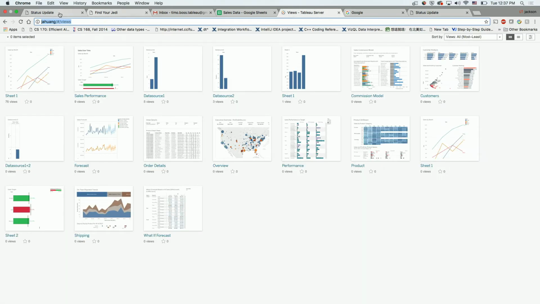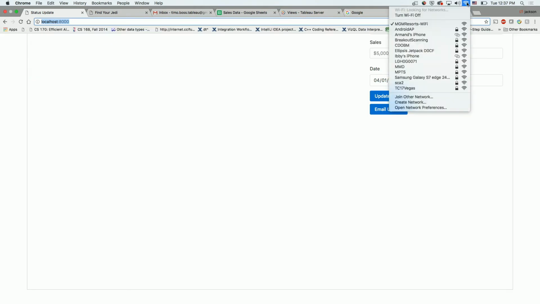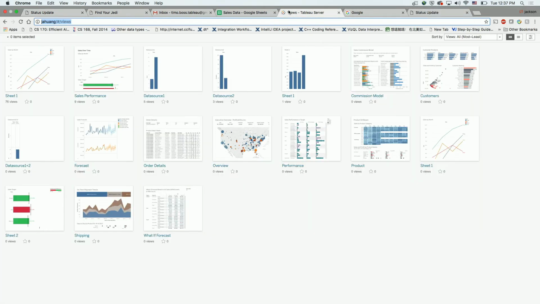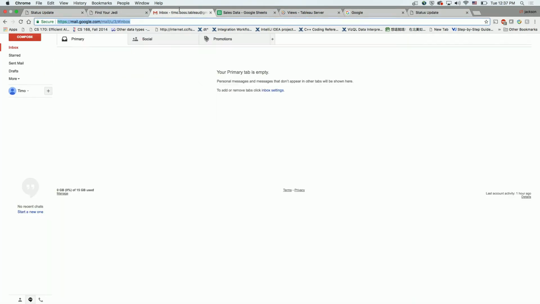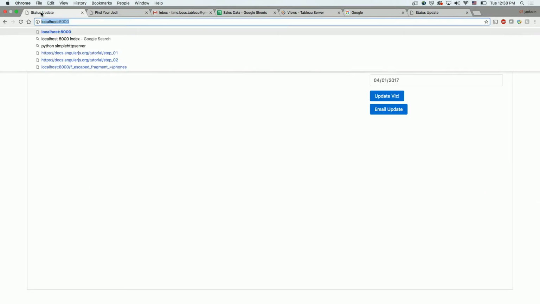Okay. Unfortunately, it seems like the demo is not working quite well right now. So I guess I'll just have to explain this. In any case, what you should have seen is the graph that you saw with Timo update with the new data that's appended. That new data would reflect back on the viz, and you would see the viz update and show that Timo has finally, he's number 1 again in the month, and he's also fulfilled his sales target.